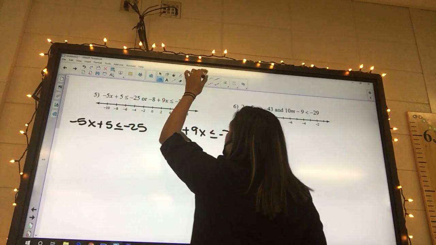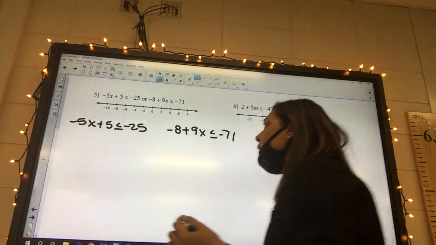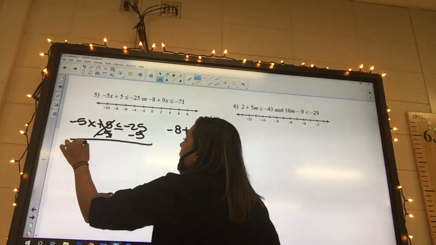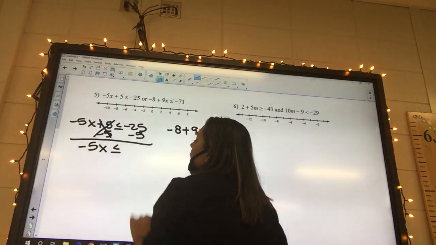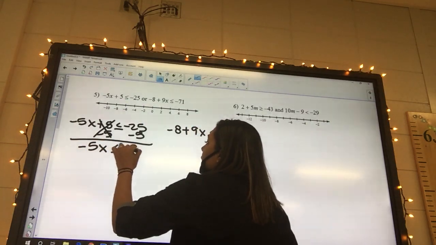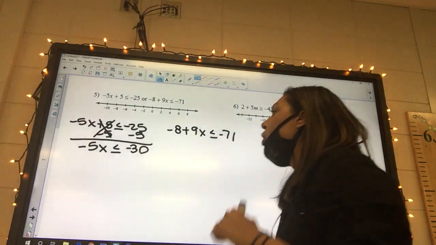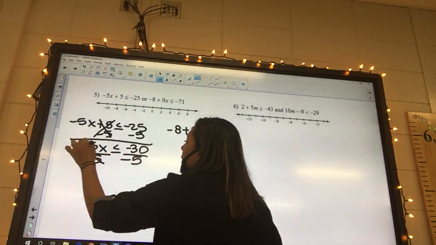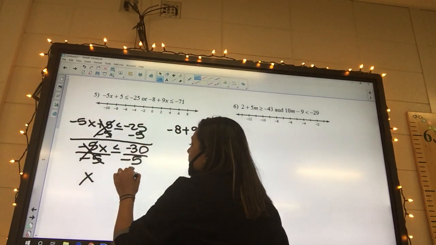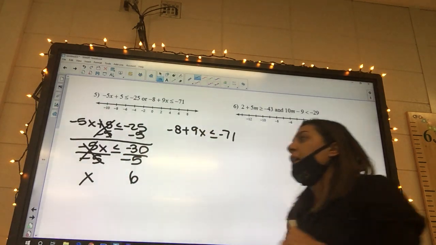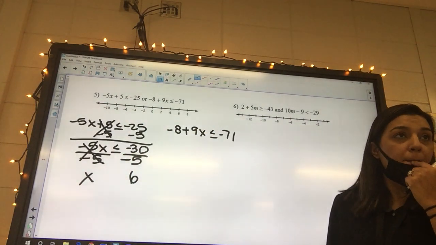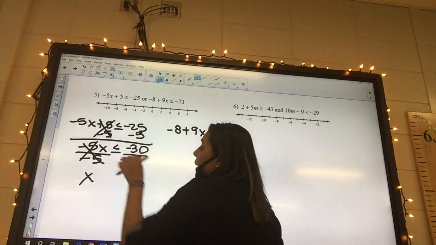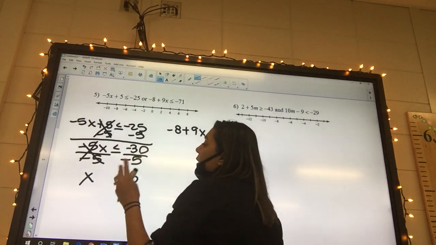If we start to do the math, we're going to add or subtract the kid. So it's going to be -5, -5. So -5x is less than or equal to -30. And then our very last step is always going to be to divide. So we're going to divide both sides by -5. So x, and this part's going to give me a +6. And we have to flip the sign because we divided by a negative. So this 5 here on the bottom, or the denominator, is negative, so we need to flip it.